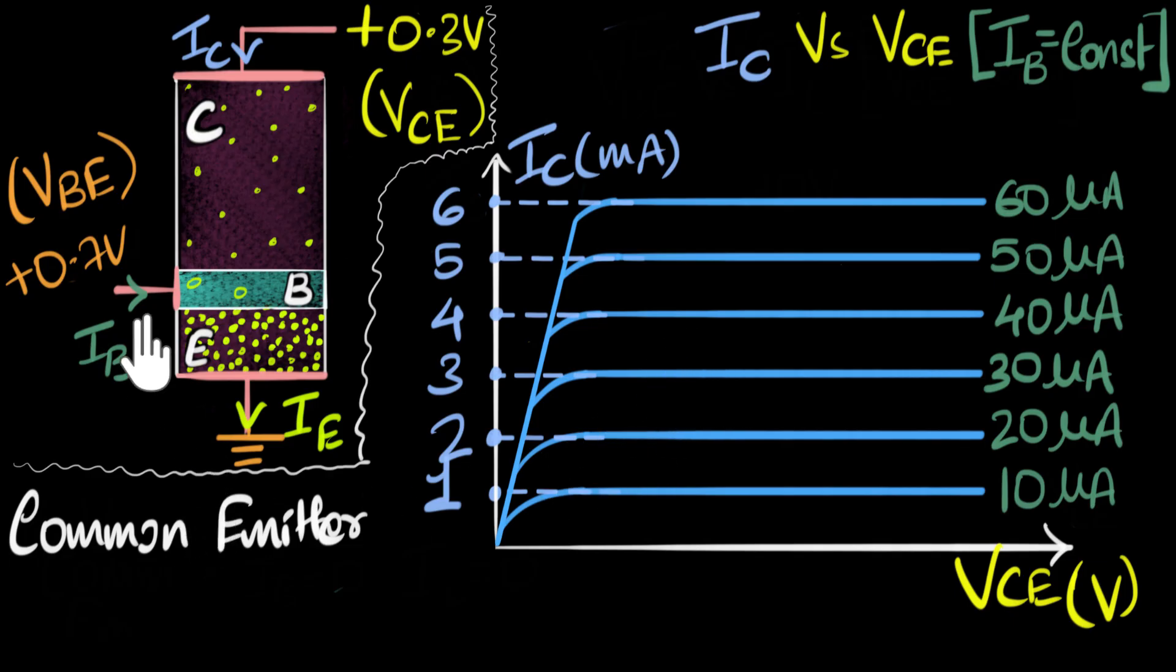There are other ways to connect your transistors as well. You can make base common, or you can make a collector common. But the good news is we're not going to worry about these other modes. Those are only in the engineering domains. We don't have to worry about them at all. The only thing that we'll be talking about is always Common Emitter Mode. And the reason for that is it turns out that it's superior as an amplifier. Common Emitter Mode is superior to all the other modes. And again, we're not going to try and understand why that is true. That's into the engineering part of it.